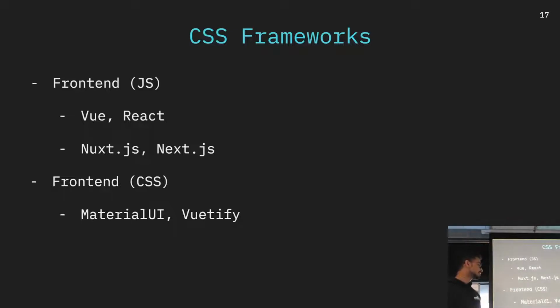Okay, so some of the CSS frameworks that are out there. I mentioned Bootstrap. It's like a bunch of CSS classes that have already been created to make your website look pretty. And then you have frameworks like Material UI and Beautify. So Material UI is for React. It's used to make your React applications look pretty, and it's based off of the material design standard that is set by Google. And Beautify is essentially the same thing but for Vue.